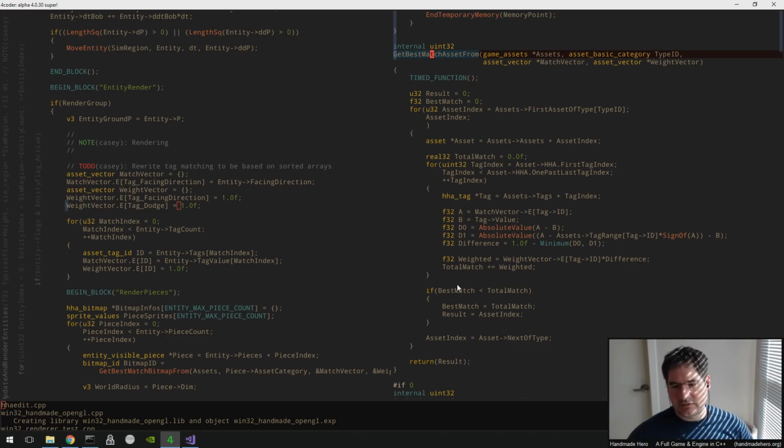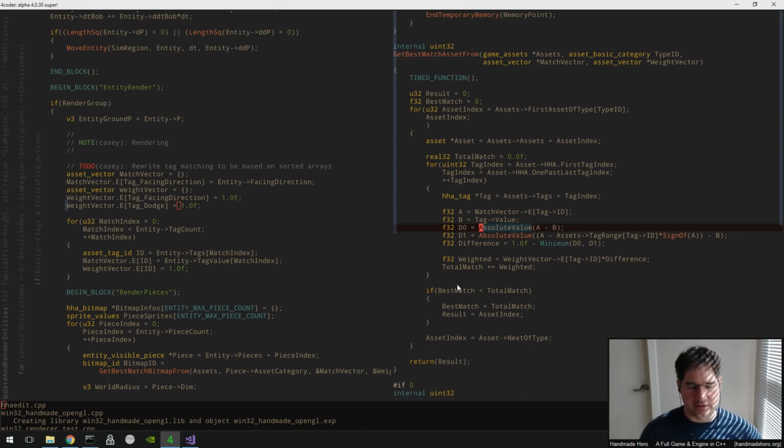You can look and see how it's working, and my assumption seems to hold here. It's looking at each asset, taking a look at what the two values are. In this case, they would be 0 and 1.0, or 0 and negative 1.0 on those dodges. It takes a look at what the difference is between the two values.